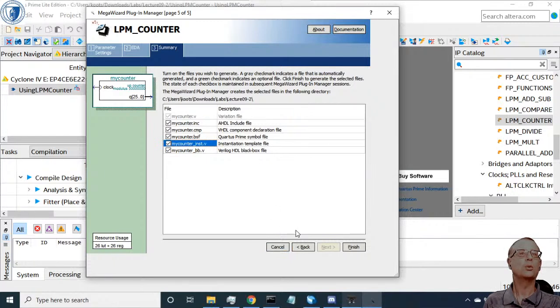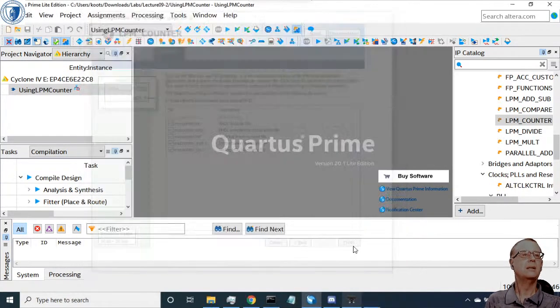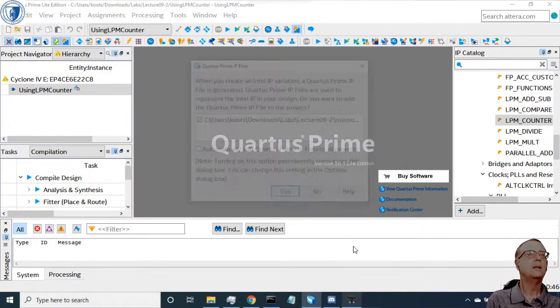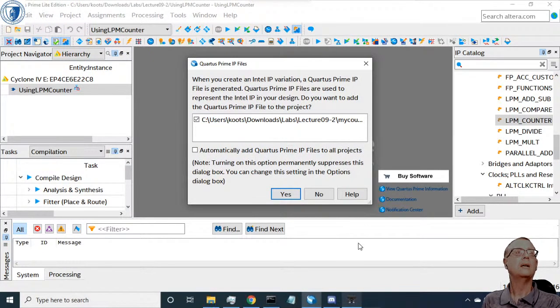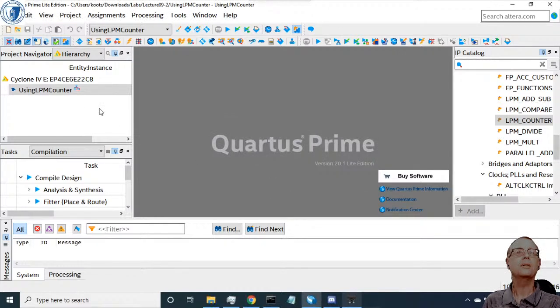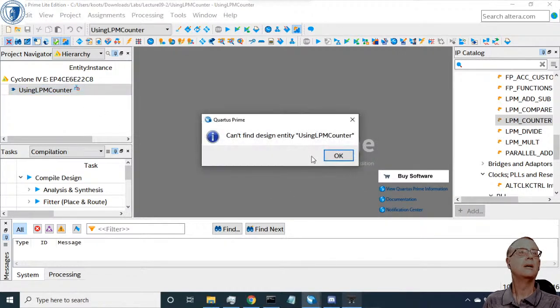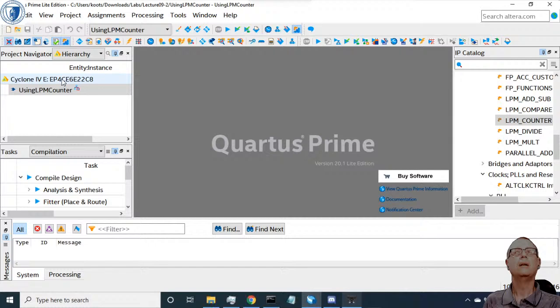And I'm going to select all of the pieces that we want there, and I'm going to say I want to automatically add those files to the project, so let's just see what files they are.